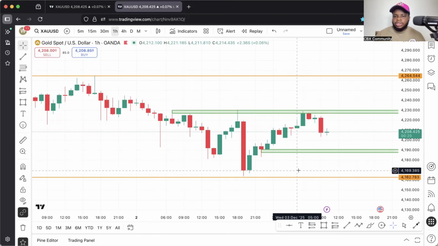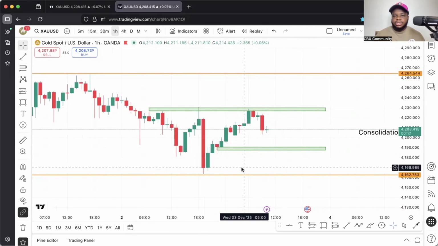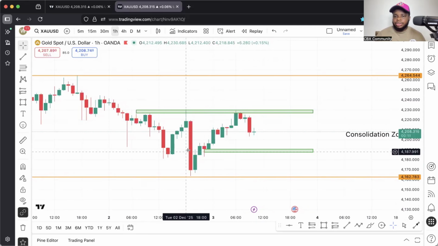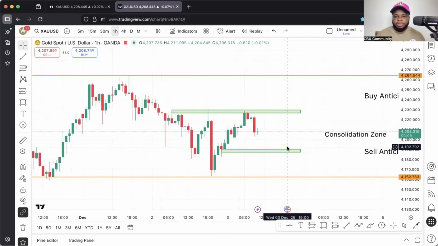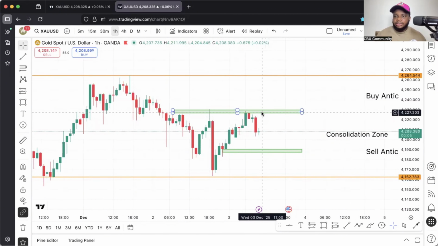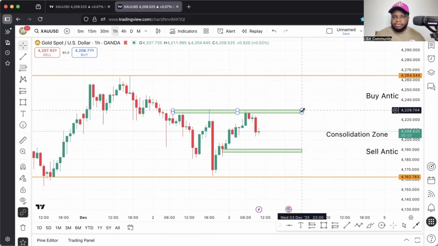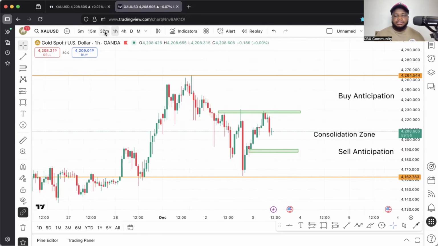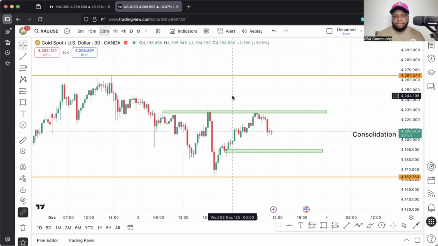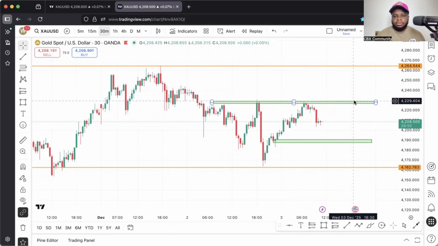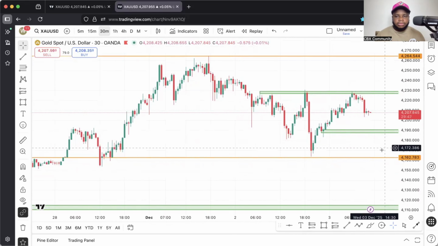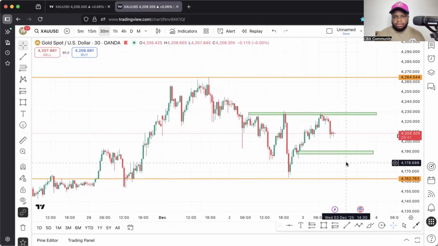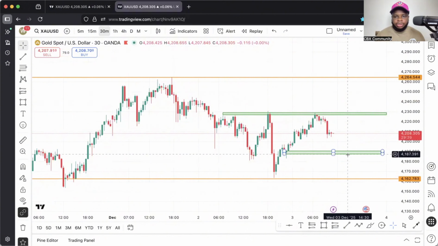So we know how much we want, and we know how much we are anticipating the market to give to us. So from this resistance zone down to this support zone is being considered as a consolidation zone. But let's look at the 30 minutes so that we'll be able to have a confirmation that our resistance zone and our support zone are valid. So let's go to the 30 minutes. So we are in a consolidation zone.